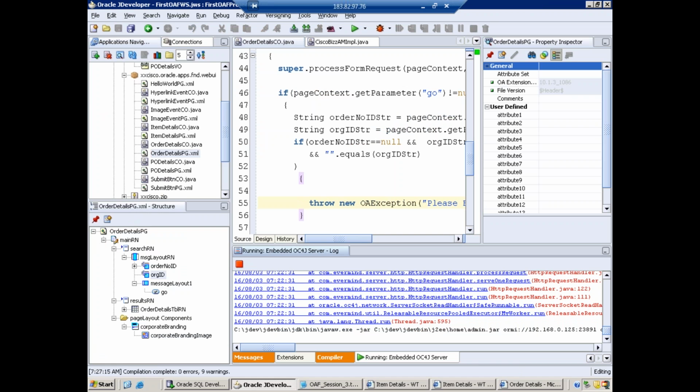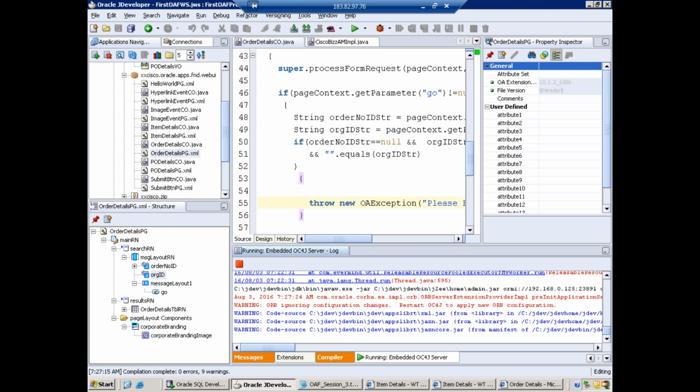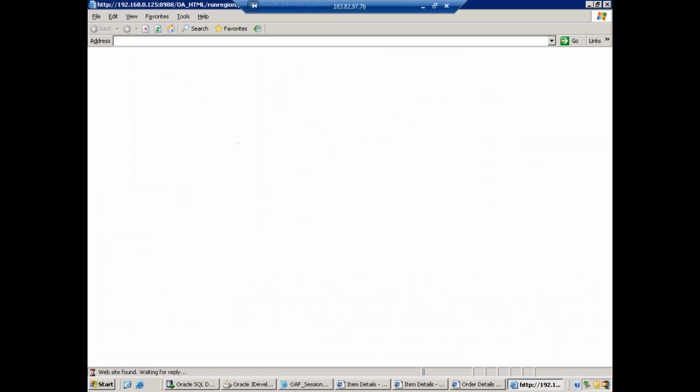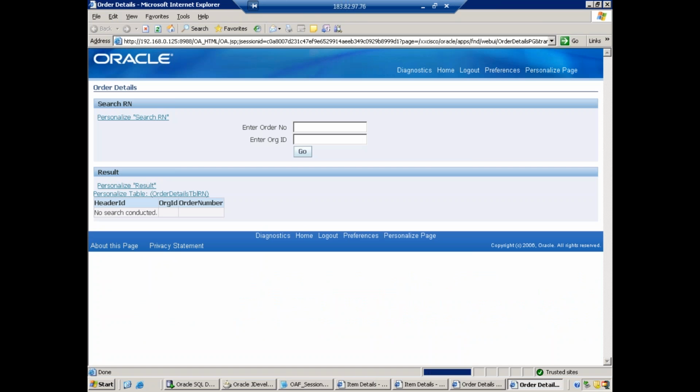Whenever you have any parameter condition logic, mostly you have to solve the logic in the CVO itself. Because this parameter condition is not the major business logic, right? Of course it's a business logic, but the logic is based upon the parameter. It does not involve any database information. If it involves database information, maybe then you have to write it in the database layer, nothing but the model layer. Now just click on go.